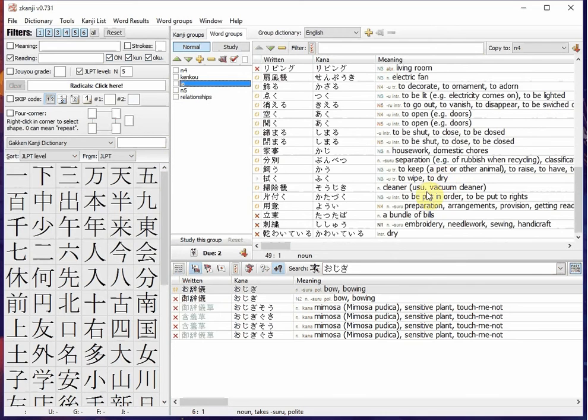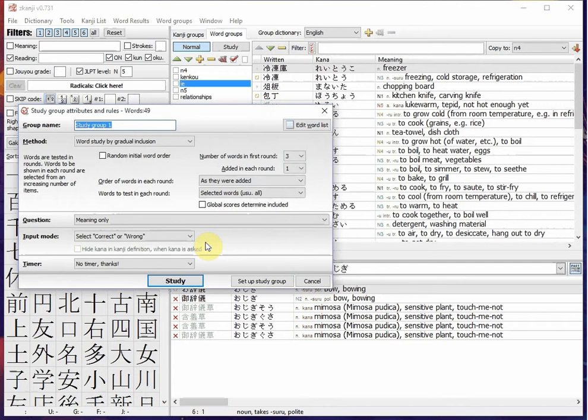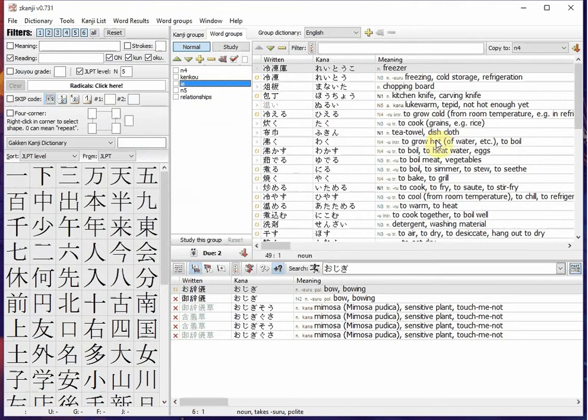All right. If I want to study the group that I've filled with words, I just press study the group. And the same as with studying the kanji, you have all the same options, and it looks roughly the same. Okay, now there are some things that you might want to do. One is you might want to edit the definition of the word.